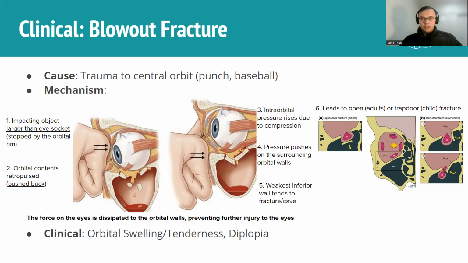So we'll come to the muscles themselves later on, but I hope that sort of explains to you how a blowout fracture works and why we get presenting symptoms of orbital swelling, because if you punch that area, you're going to get edema, swelling, inflammation of the area, and tenderness because of that inflammation irritating the nerves nearby, and diplopia, which is double vision as a result of the impaired extraocular eye muscles. So that, for example, let's say you want to look down at something like the keyboard on your laptop, maybe the normal eye is able to do that, but the other eye, because the inferior rectus muscle is not able to work, it stays looking forward. And so you have the two eyes not reading the same area and you get double vision.